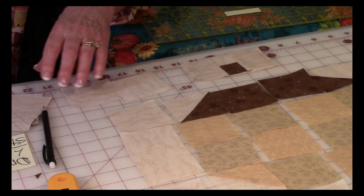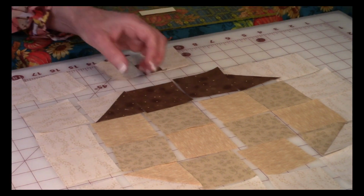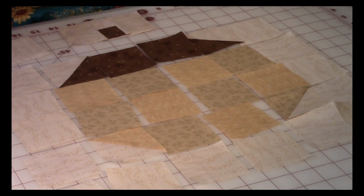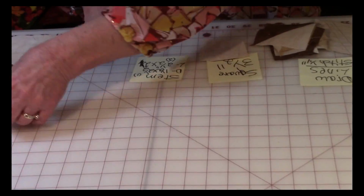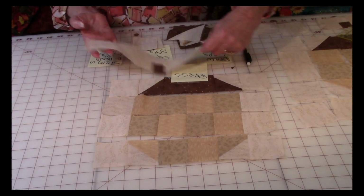Then once you've done with that row, just lay it out, don't press it yet. Then take the next row, stack it up, go to your sewing machine. Continue that process all the way down. Okay? All right, so let me clear some of this. Now once you've got your rows all stitched, it's going to start looking like this. Okay?